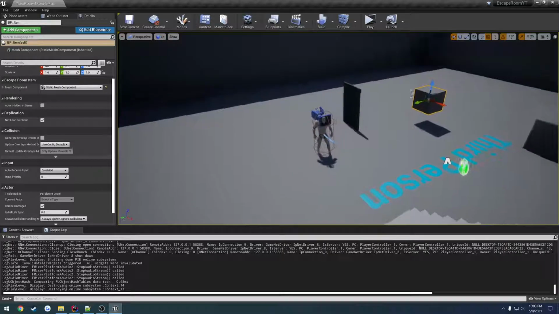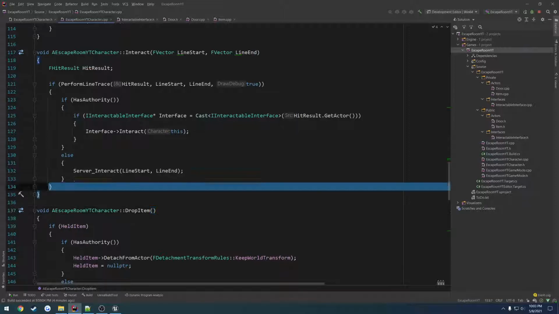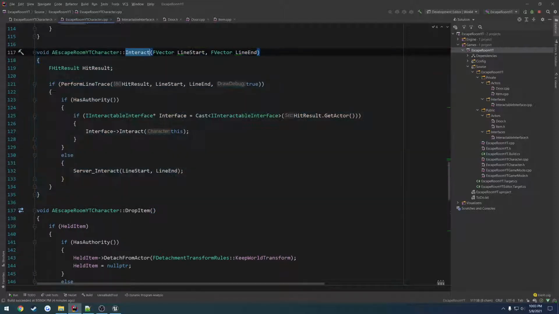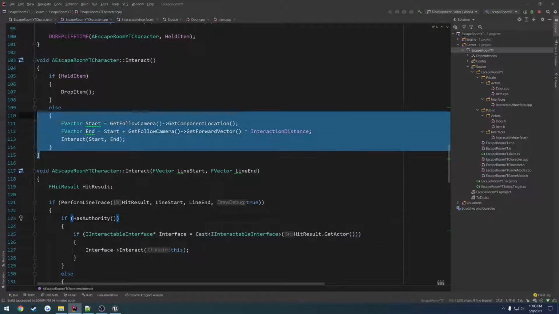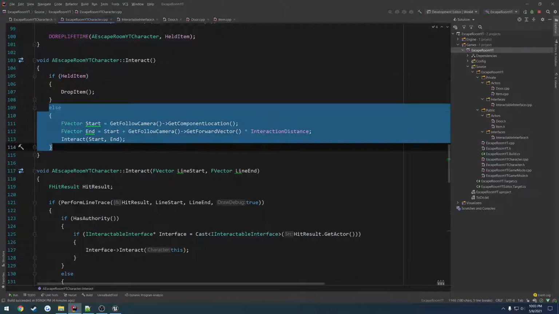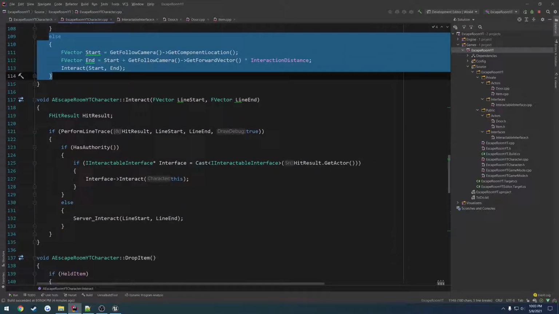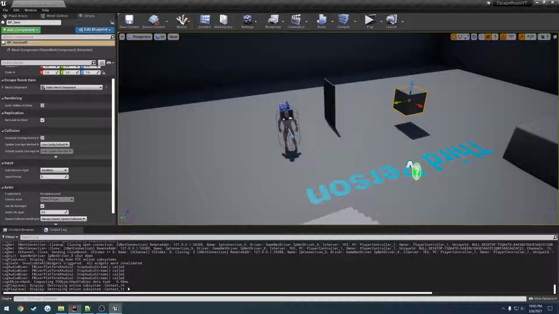And we have everything going pretty cleanly for us because our interact function for opening and closing a door and picking up and dropping items is limited to this function and this function. And that's really it. We just have a basic logic check right here. So if held item is valid, we drop it. If it is not valid, we pick it up or we open and close the door based upon the result of the interact function on whichever actor we actually hit. So that's kind of the whole point we went with interfaces for this video, is to really make it nice and simple for us.